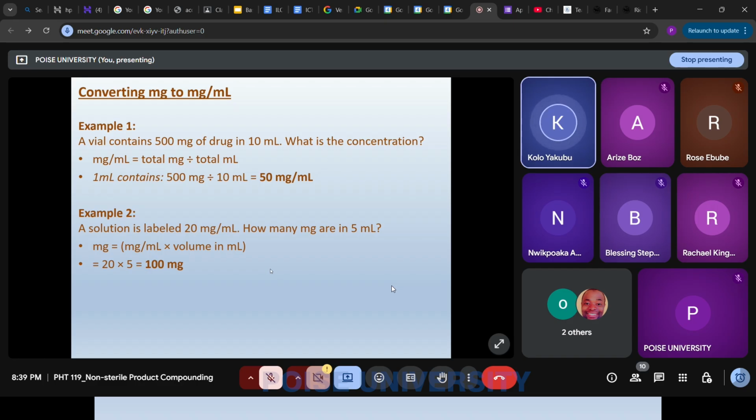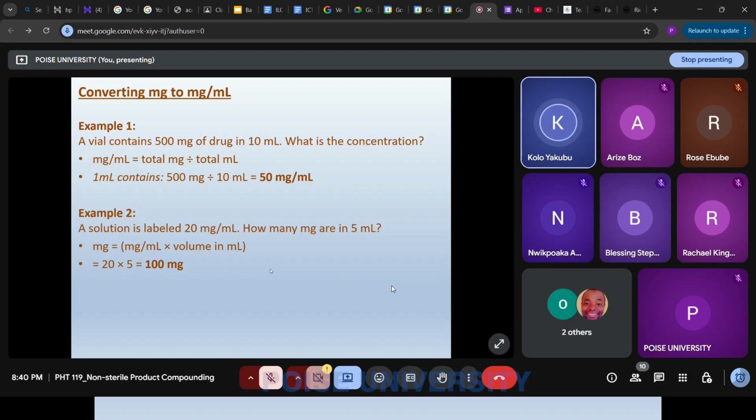So you have to know how many milligrams we'll have in 5 meals, like that. So I just wanted to bring this up and say you would always come across calculations. I'm sure you're handling it in one of the courses, and you need to take your time to really understand the calculations of conversions from percentage to concentration, milligram to milligram per mil, and all of that. I hope you pay a lot of attention to that because that is critical to every compounding process.